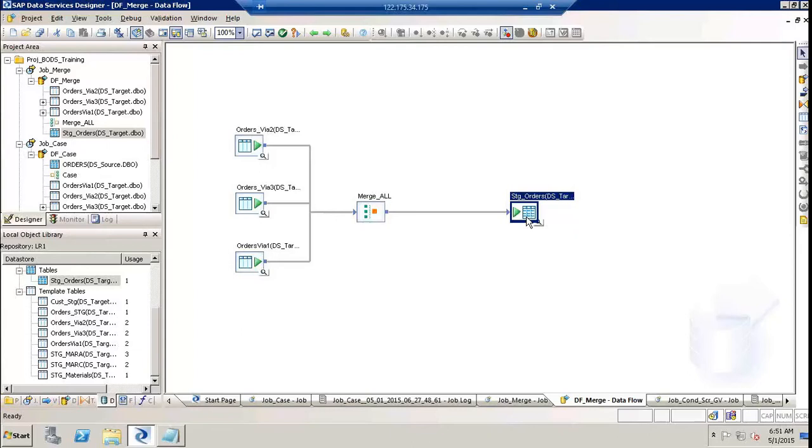Yeah, Rakesh, I have one more question. When we receive the technical specification or the functional specification, does it clearly state which type of platform transformation we can use? I mean, is there any guide? For example, if we are bringing data from 3 different source tables to one target table, in the functional document they also mention that we can use merge or case statement, something like that. So do they have some guide, or do we have to decide ourselves?